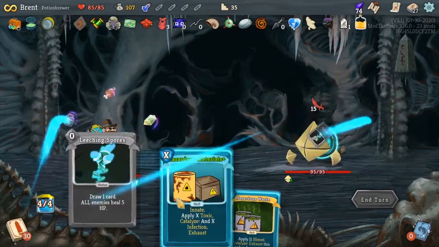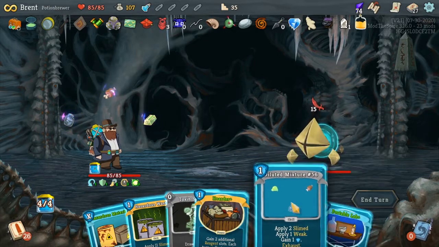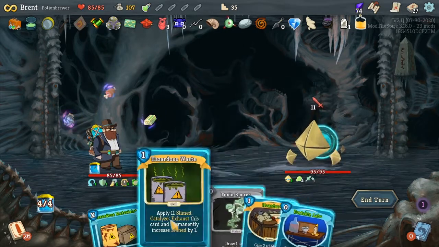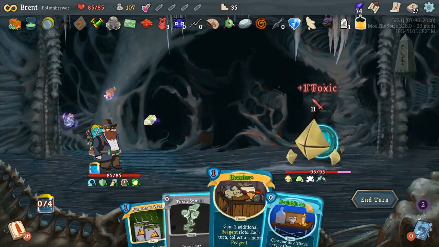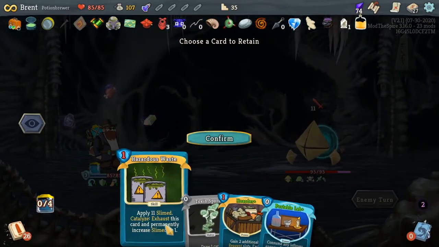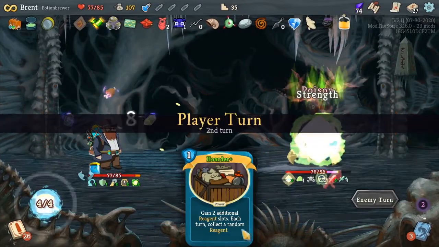All right, let's see what we got here. Apply 1 weak, perfect. Don't want to. What's slime do again? Yeah, I don't really need to do that right now though. I'm gonna do this. I should play Portable Lab. Oh, Retain Hoarder. Oh, the honeys make me retain stuff. Fine with that.